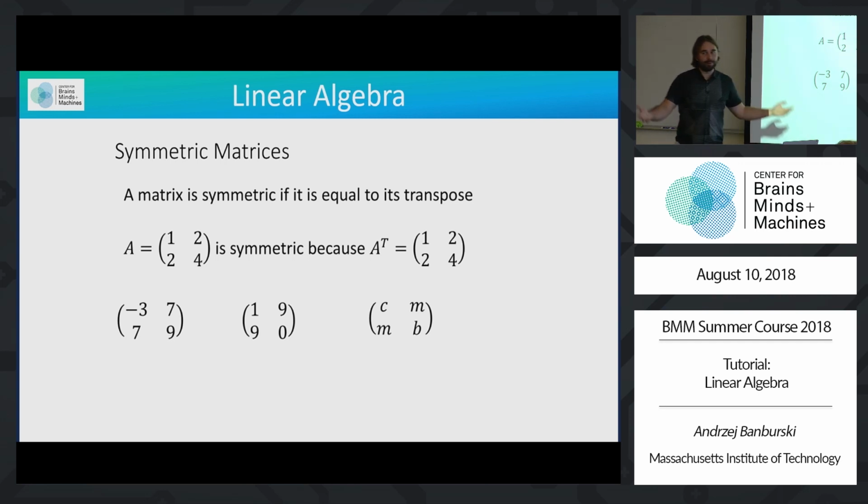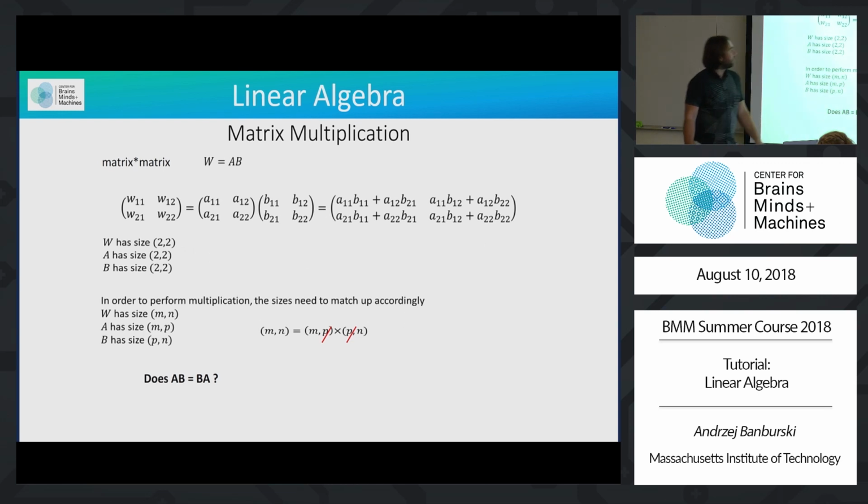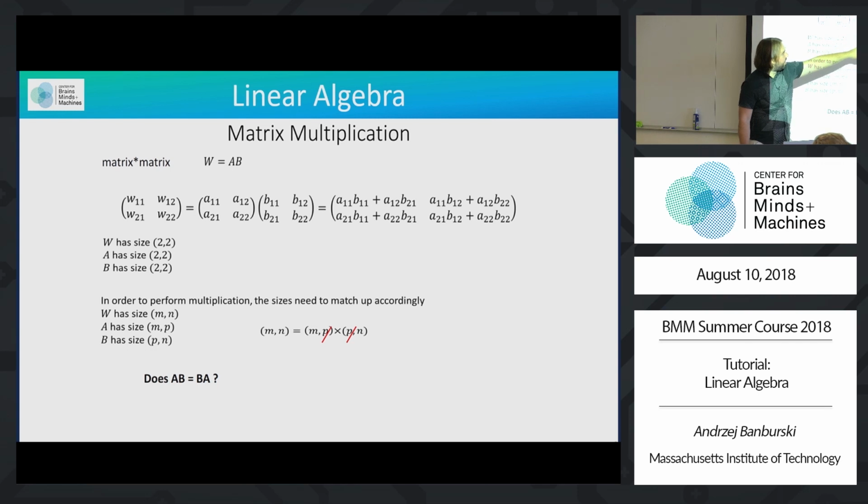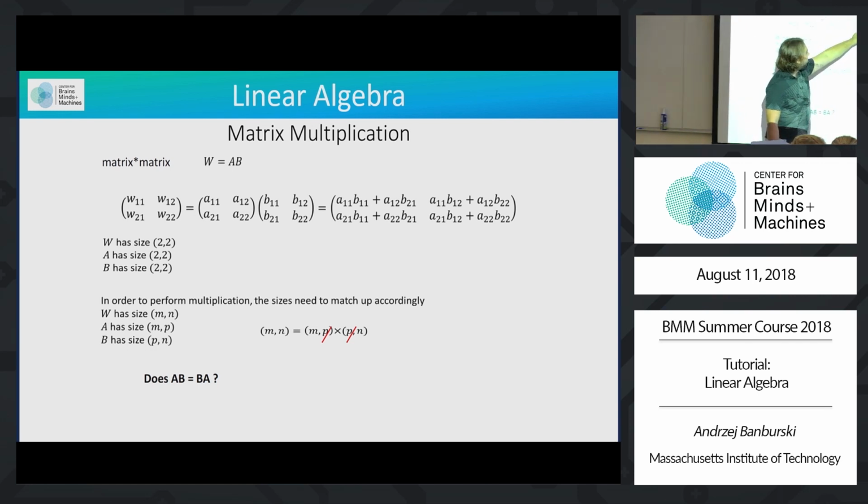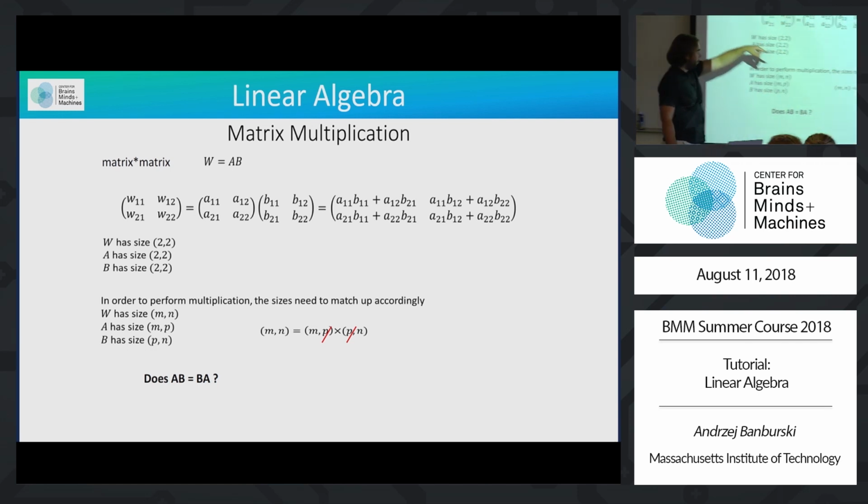But so far, we've just been talking about these collections of numbers that have no meaning whatsoever. And the meaning that you get is by deciding what operations you can do with these. And for matrices, the thing that really defines them is matrix multiplication. You take one matrix, you multiply it by another matrix, and you do so by this operation where if you want to find the output of a matrix in this space, you multiply A11 times B11 plus A12 times B21, and so on.